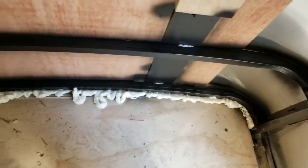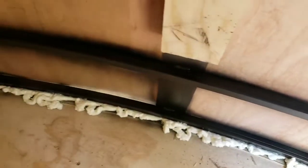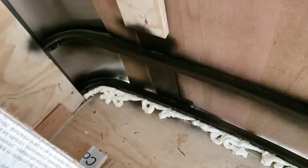And meanwhile, I went across the floor like this. It's a narrow gap, so a lot of it squirted out, but that's fine. I just trim away the excess. And I did the same thing over there.